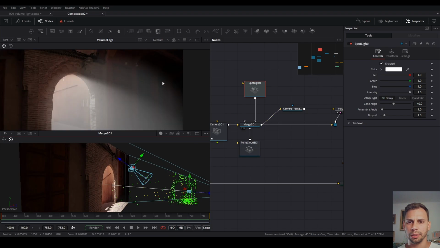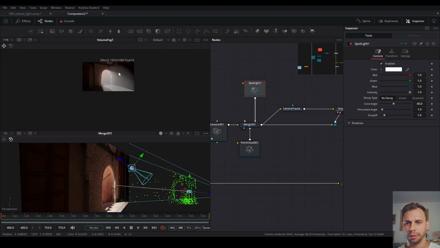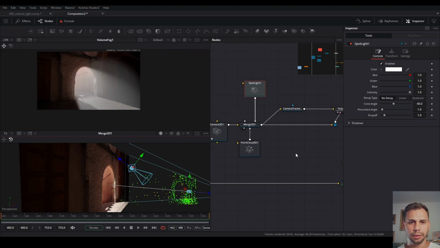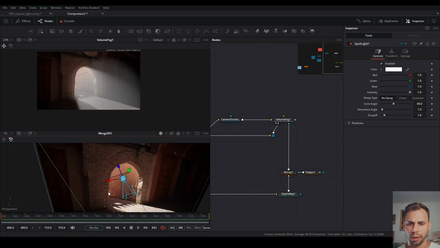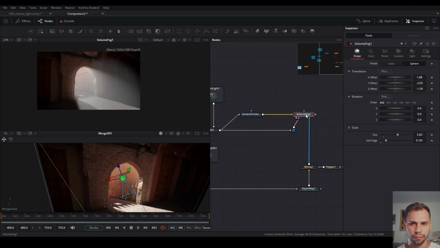We still see this quite large spill here of the light. Let's find out why. First, let's see the size of the sphere. I think size can be like this, but maybe we could move it down slightly, the sphere. Yeah, now it's more plausible.